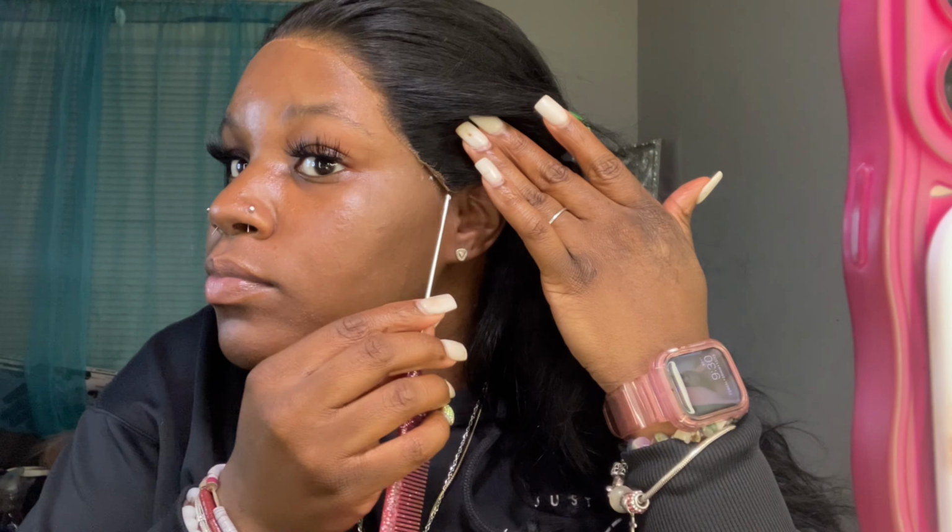So I'm just pressing down the sides and making sure, you see the wig is intact. When I didn't even put a lace band on, it already was stuck. So now I'm gonna go in with just a little extra lace because the ends was kind of coming up, but that's normal, so it's okay. So now I'm going with my fan, just blowing it dry so I can get ready to put my lace band on.